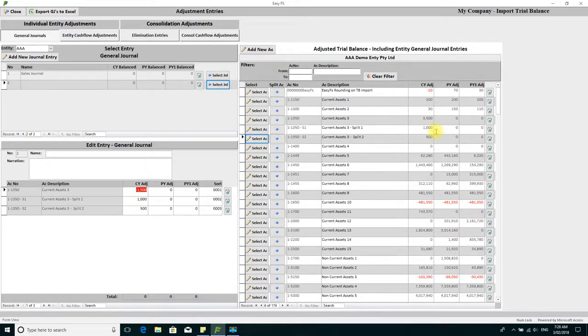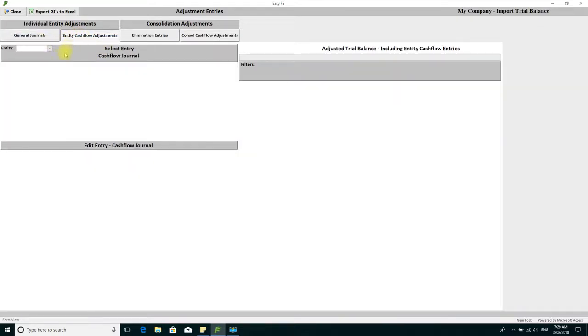Now this makes your grouping much easier, because you have the amounts you need to group into particular groups in order to put them onto your financial statements. So that's basically it from a functional perspective as to how you go about passing a journal or an adjustment to your trial balance before you create your financial statements, or to update your financial statements if they're already created. It's a very similar process when it comes to the cash flow.